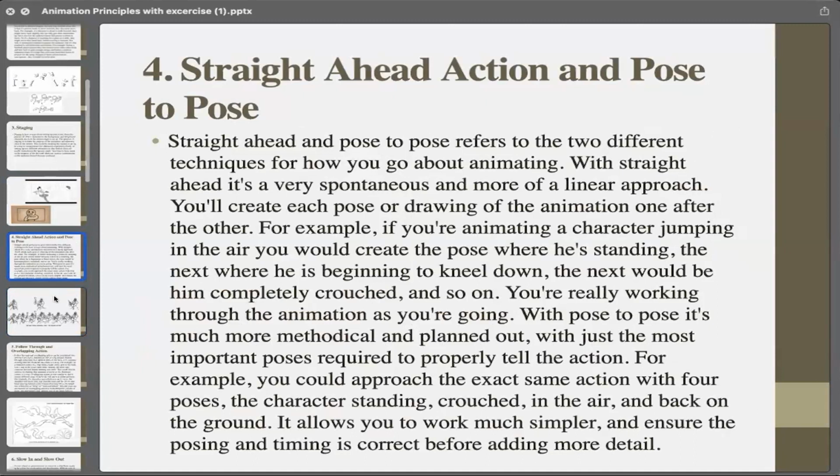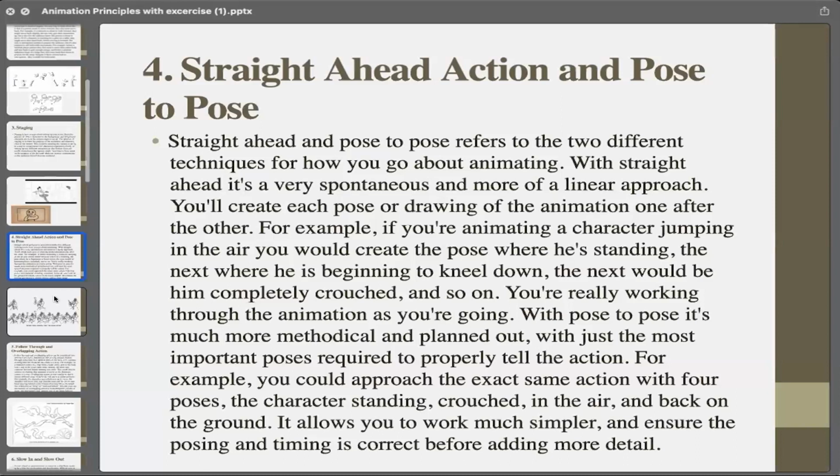In pose to pose, we already decide that this will be the first pose, this will be the last pose. But in straight ahead, we manually draw the first pose, then we draw the second pose, then the third pose, fourth pose, and so on. This is how we do straight ahead animation. Basically we don't exactly decide the next pose in straight ahead, it goes on automatically.